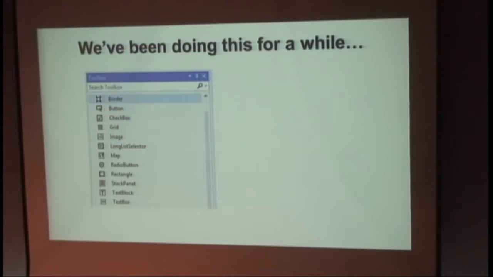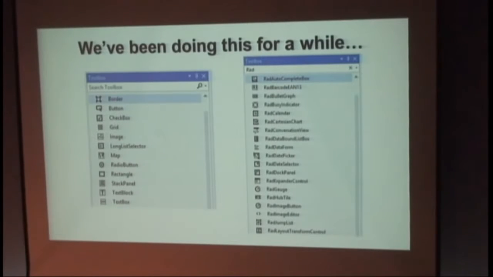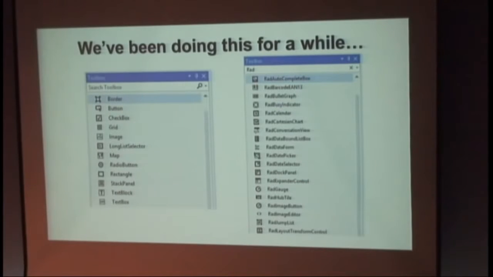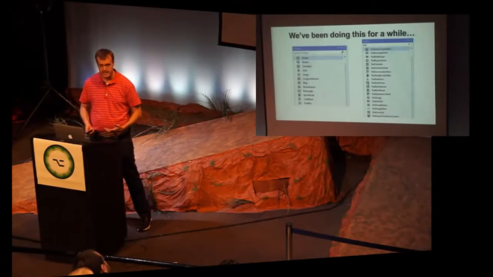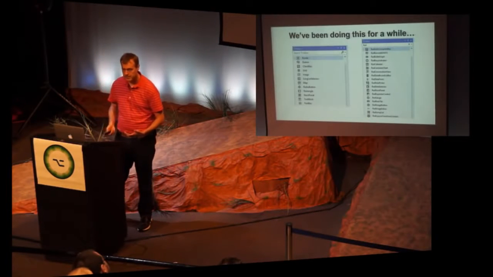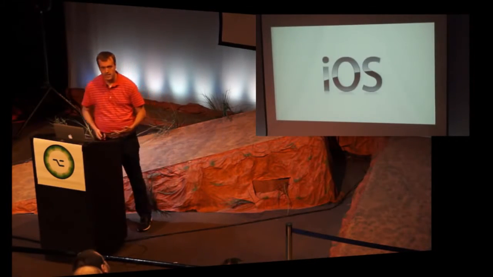So you have things like your buttons, a text block and text box, and some of the things that you're maybe familiar with, that translate over to Xcode. What we've been doing is extending this. As you can see, we've added things like barcodes, calendars, charts, data forms, and date and time pickers. All of these were things that our customers were asking us to build to extend Microsoft's SDK. So with that being said, then came along iOS.